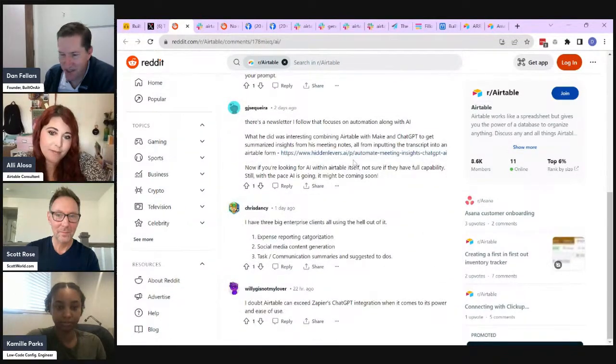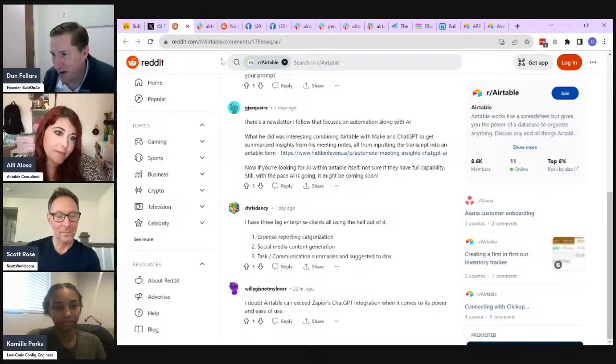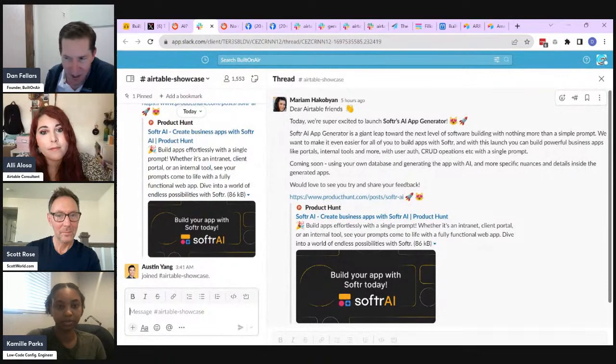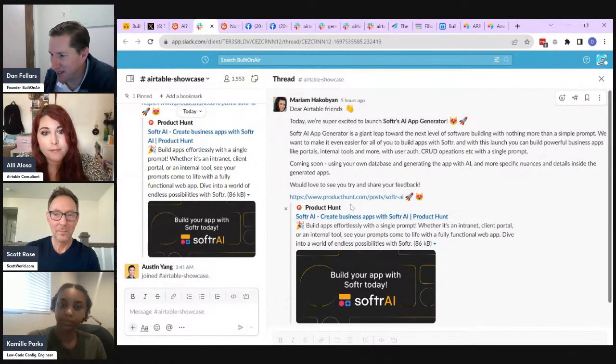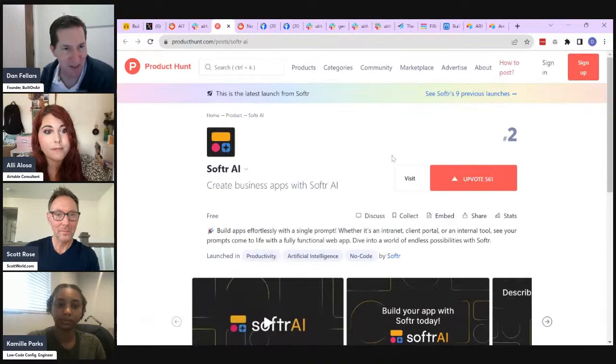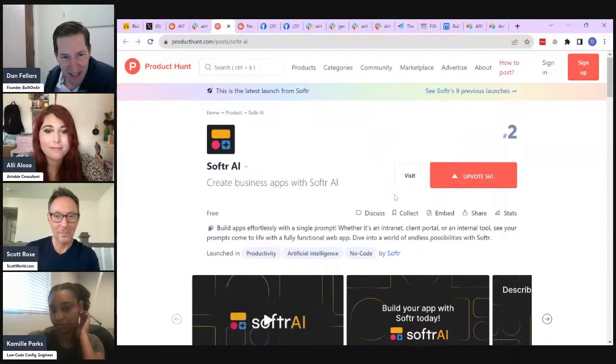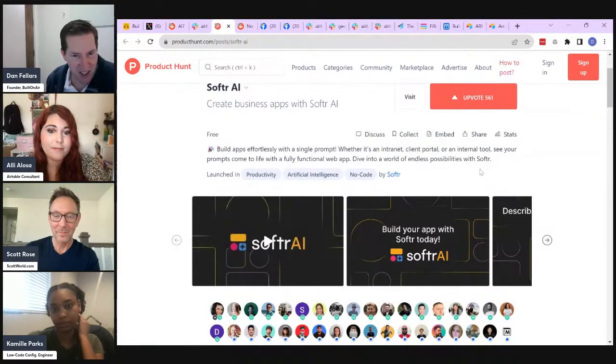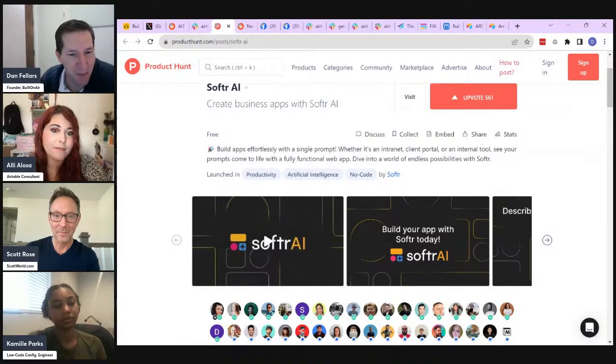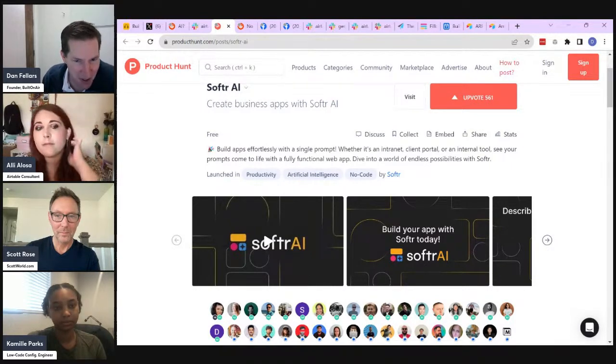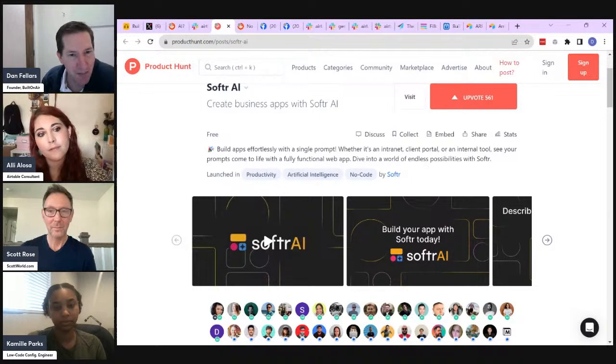I know Chris uses it a lot, and he shared some of his use cases, Chris Dancy, in comments on there. But keeping in the thread of AI in the Built on Air community, this was in a lot of other places. Softr announced their Softr AI, and it's different. It's not just a wrapper around prompts. They build it into the application and use AI to generate apps with just a few inputs from you.